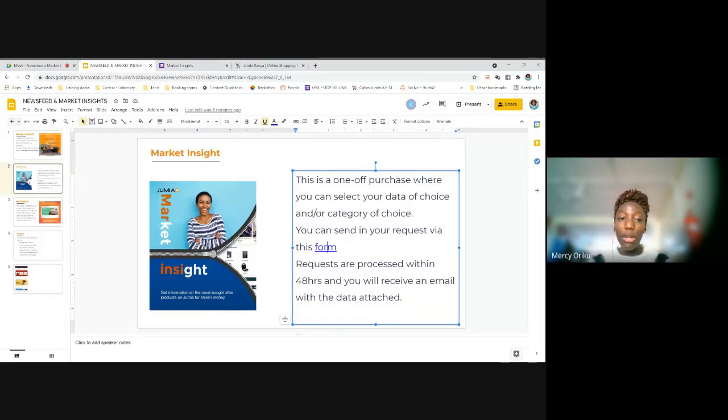Another common mistake I've seen is when you are filling in the form, some people have spelling mistakes in their emails. So please be careful, because if you've written your email wrongly, you'll end up not getting the data because there'll be an error on the email. Also, some people don't read their emails often, so you find that data was sent several days ago or weeks ago and they never even got to see it. So please, as you were also notified in the basic training, read your emails often, because a majority, actually all the communication Jumia does to sellers is via email.